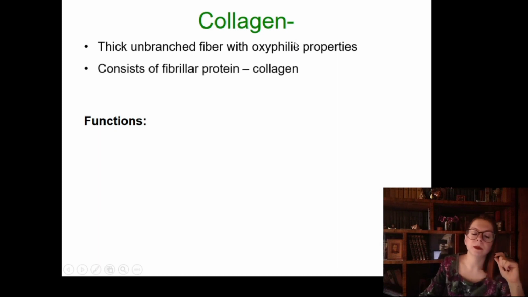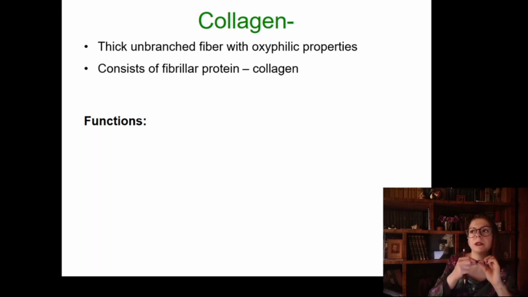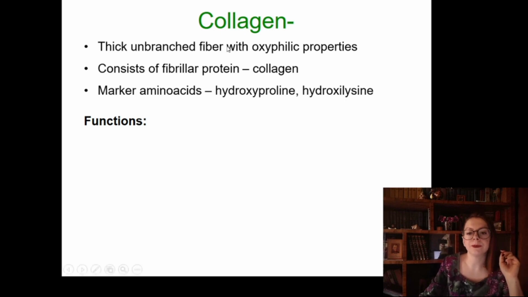Then, collagen fibers consist of the fibrillar protein collagen. Fibrillar means thread-like, they have a linear molecule. And that's exactly what you have to pay attention to. These are the two marker amino acids, hydroxyproline and hydroxylysine. The hydroxylated forms of those two amino acids are characteristic exactly for collagen. That's why when we find them in the urine, for example, this is the sign of massive collagen degradation, and it is used as a diagnostic criterion. So you have to remember those two amino acids.